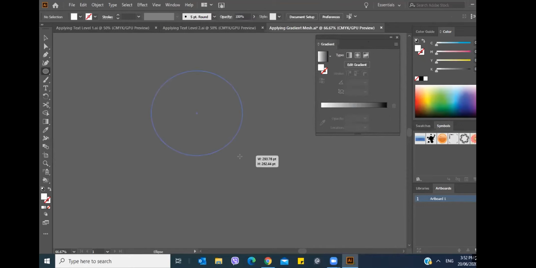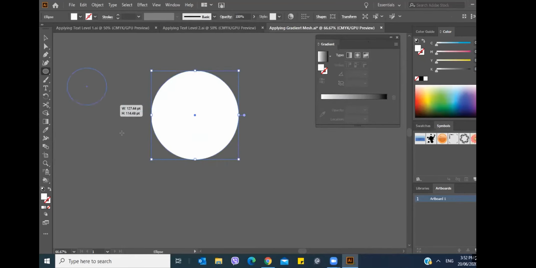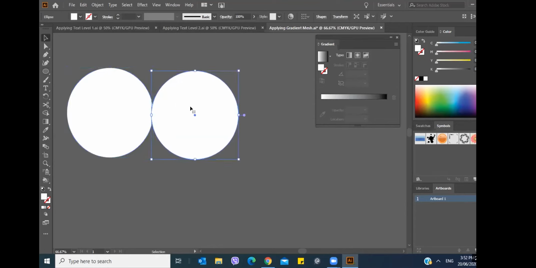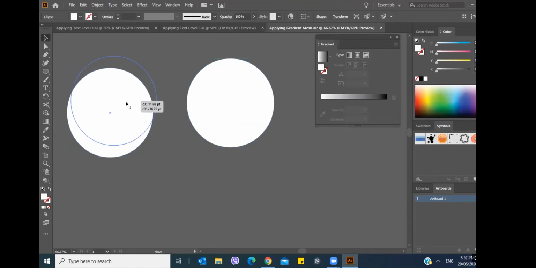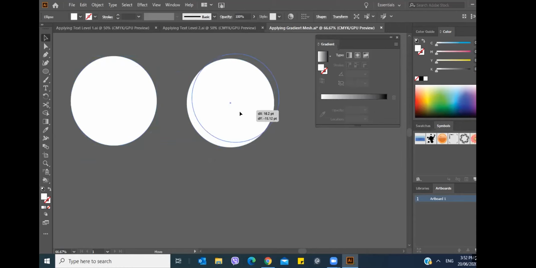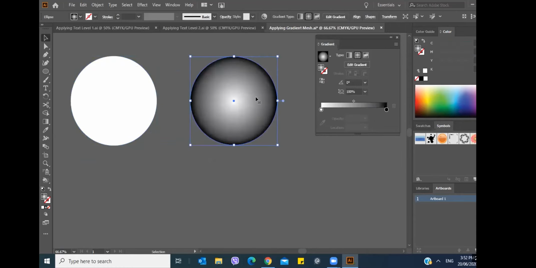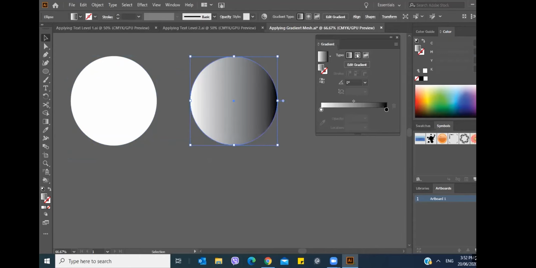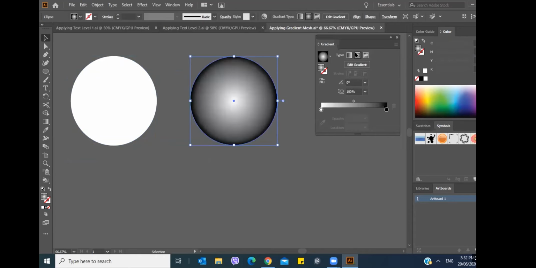Supposedly, the difference between the two is this. Okay, so if you apply a gradient, you mainly have two ways of applying a gradient, whether it's linear or radial. You now have the option for free-form gradient, but that's basically gradient mesh. It's a shortcut to the gradient mesh. So that's one direction of it. Okay. You can apply colors. You can add colors to it.